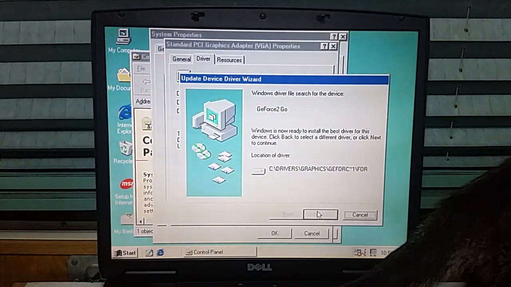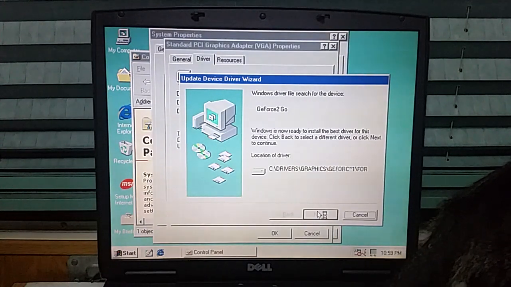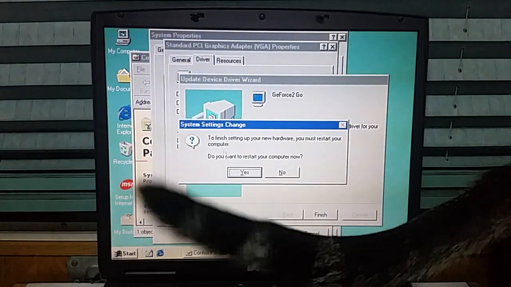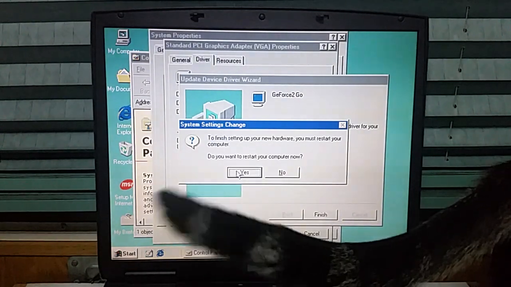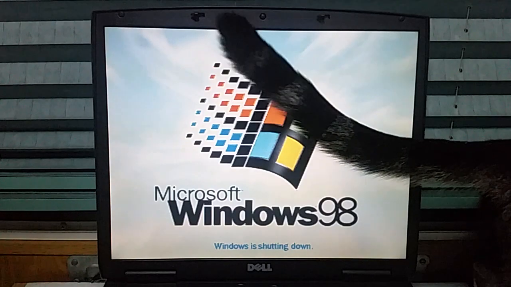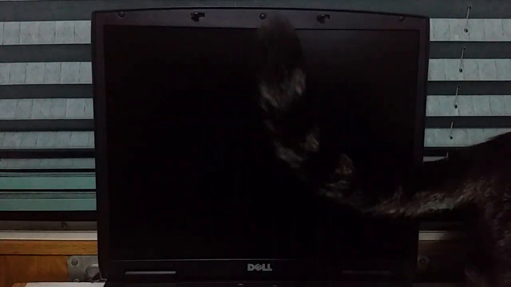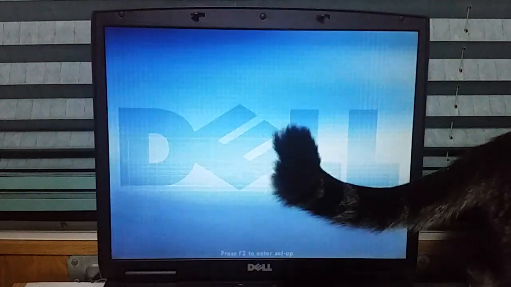I believe the only place you're going to find an INF that works with this as well is on my website, so it's even more reason to go check it out. Or just use the Dell driver. It's all fine, whatever you want to do. I don't mind.